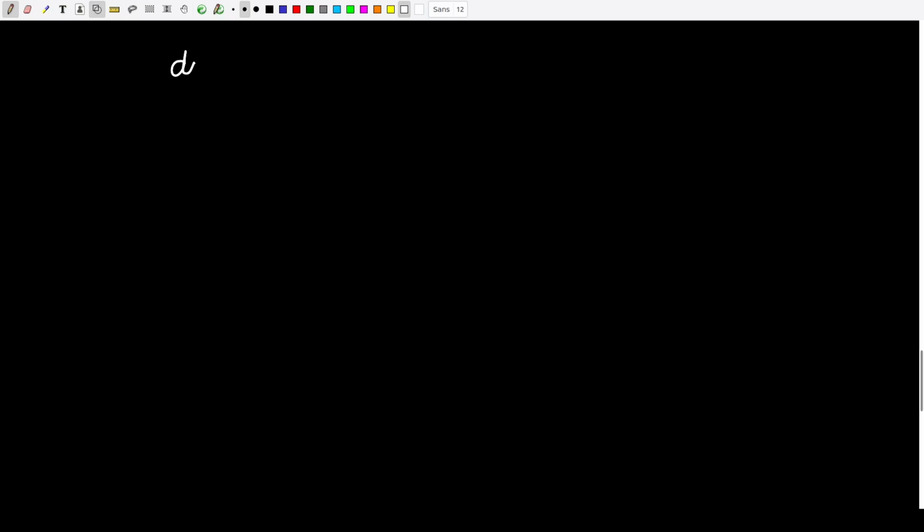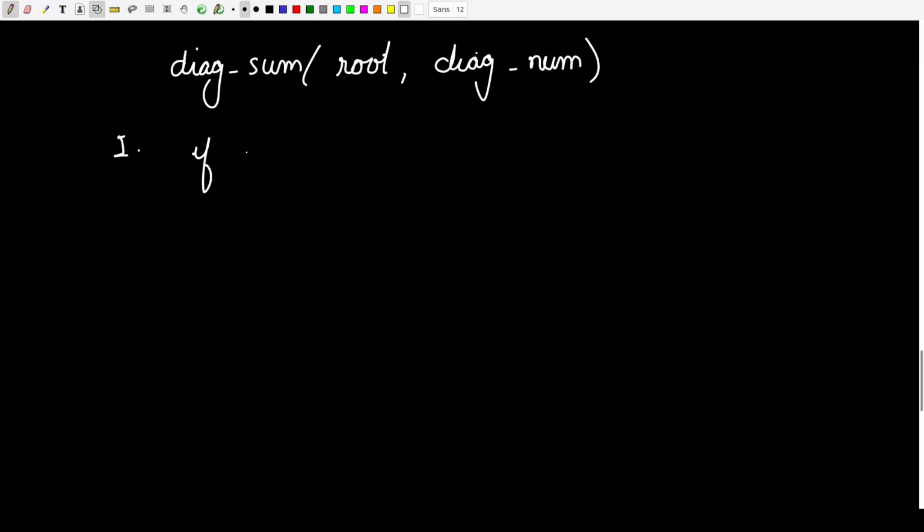So let us say we want to compute the diagonal sum of a tree, and the tree is given by root. And to begin with, we are going to set the diagonal number as 0. So this is my root of the tree, and the diagonal number for root of the tree is 0. So now let us go ahead and see how we will be able to label each of the nodes with the right diagonal. So for each node, we are going to label the diagonal for it. If this is an empty tree, then there isn't any point of labeling any diagonal, and we will go ahead and return it.